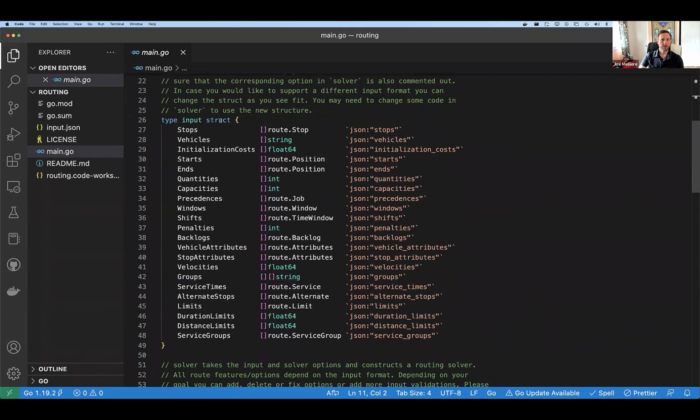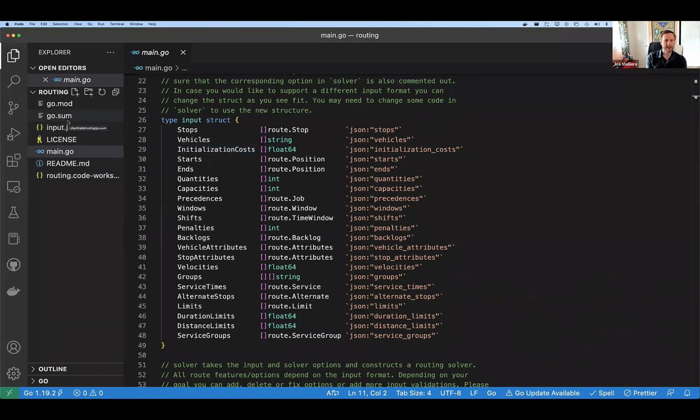First part of the model is the input schema. So the structure and schema we have for input here is designed to match our router engine. But we anticipate a lot of customers will want to change this to make it more reflective of the data that you actually have to solve your particular problem. So let's actually go ahead and take a look at the input.